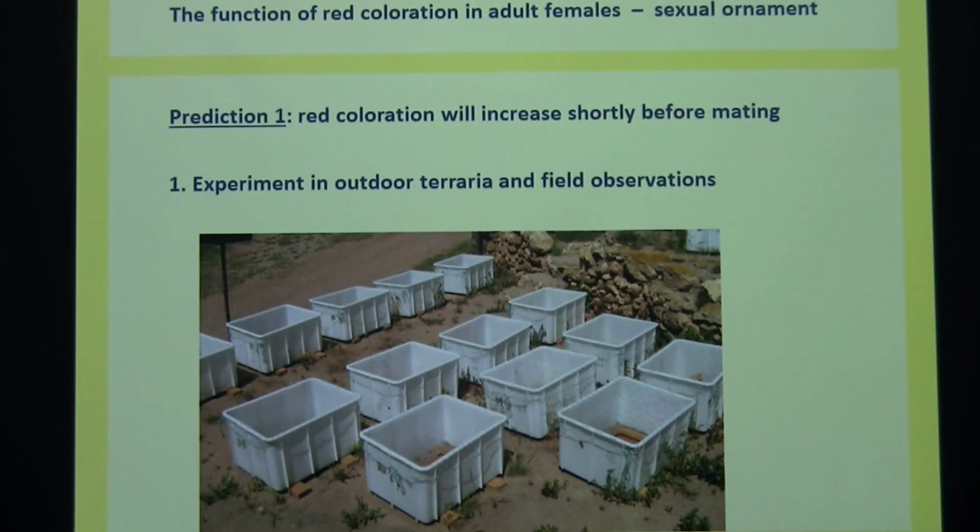One prediction of the sexual ornament hypothesis is that red coloration will increase shortly before mating. In other species, the prediction would be that the ornamental color will appear shortly before mating, but in the case of the spiny-footed lizard, the red color is already present in juveniles. To test this prediction, we did an experiment in outdoor terraria and also made field observations.